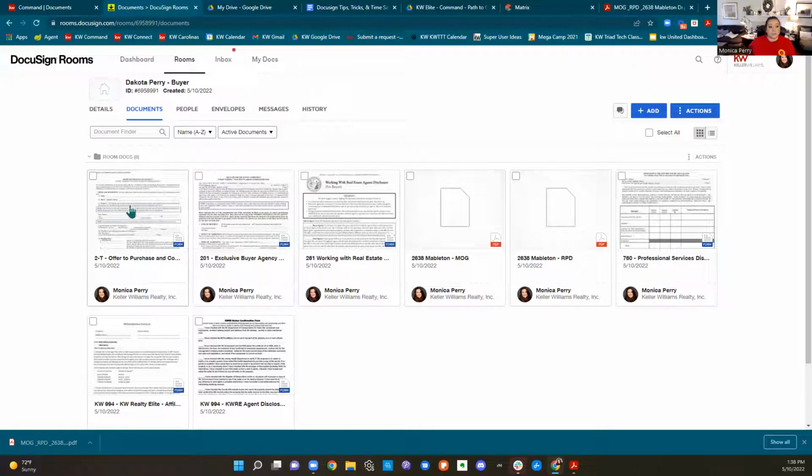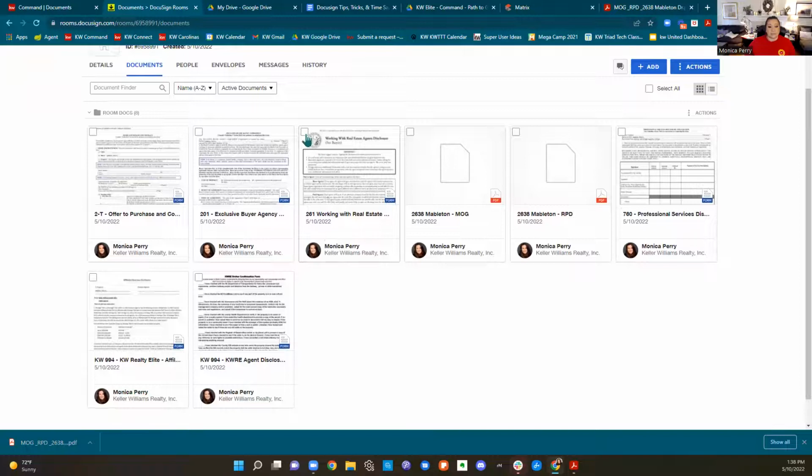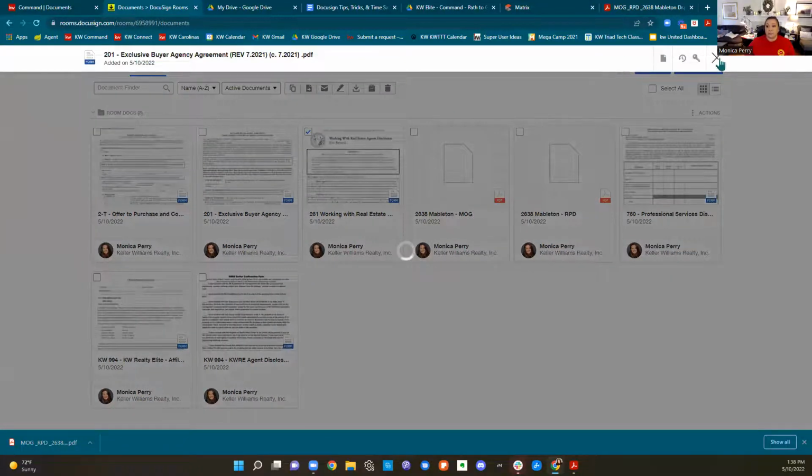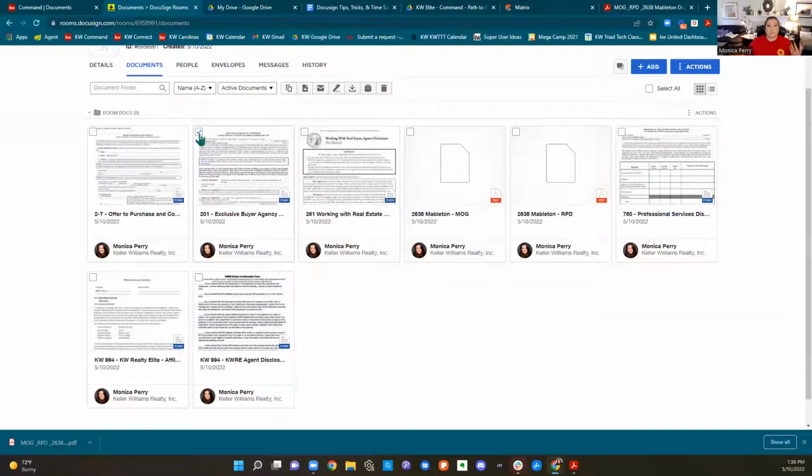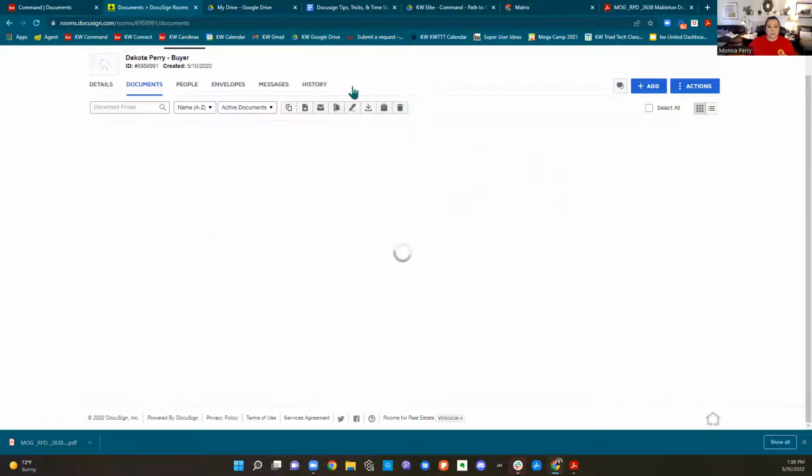Okay. So now we're ready to get signatures. So I'm going to take this working with real estate agents. We're going to pretend like we filled everything in already for the sake of time. Obviously, you would open up each of your forms and fill in everything that was necessary. But I'm going to take the stuff that I need to get signed, which is all of those. I could go ahead and get these other ones signed if I wanted to at this point too, but for the sake of time, we're just going to move forward. I'm going to click this pen up here to create an envelope, which is how we get signatures.